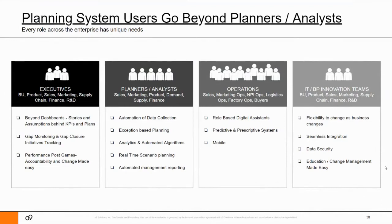One final thing, as you see, this is not just about a planner, it is about all roles. This is about the executive. This is about the director. This is about the planner, the operations guy, the sales guy. It's about everything, everybody, right? It's not just about one individual planner who's living and breathing tables and graphs. No, it is at all levels of business decision making. So that's the whole point.